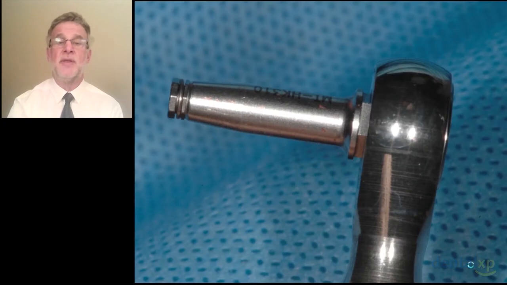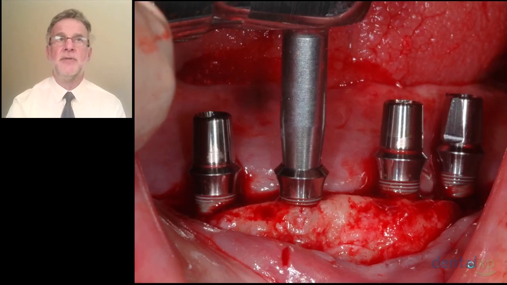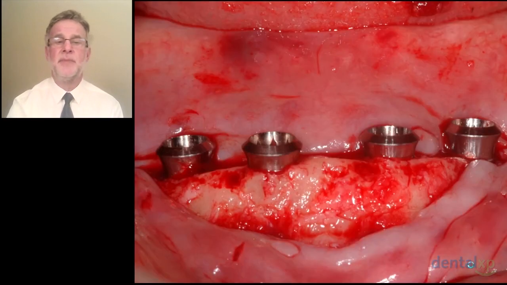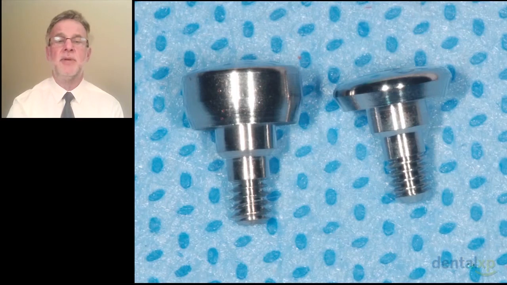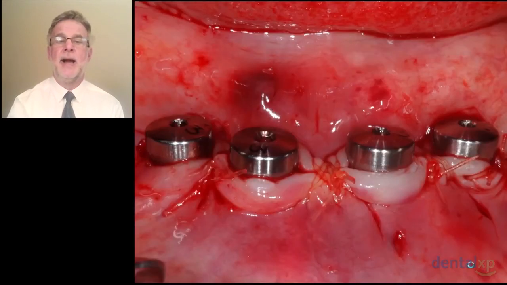And one of the things I like about this system is they have an insertion tool that if you already are at 50 Newton centimeters and you need a good strong torquing device to just seat the implants a little further, this can be done quite easily, unlike another clone, another system that the name I won't mention. So here are our Mistral implants fully seated, and we can place a lower profile cover screw or a 3 millimeter healing abutment. Here the 3 millimeter healing abutments are attached and the area sutured.